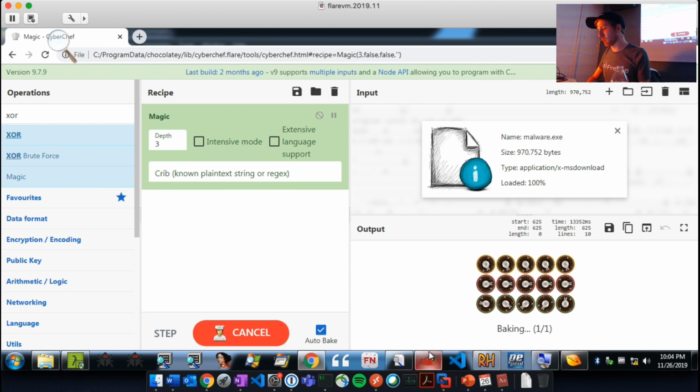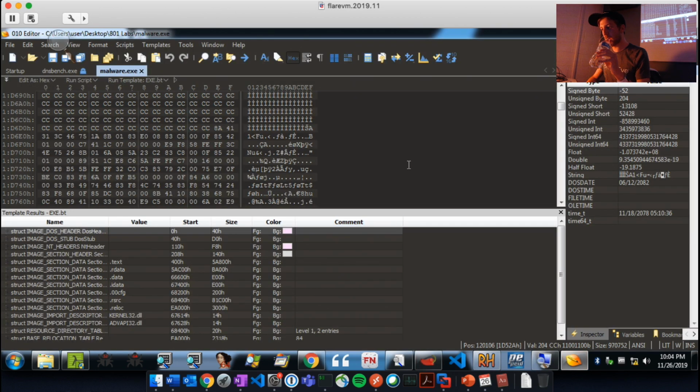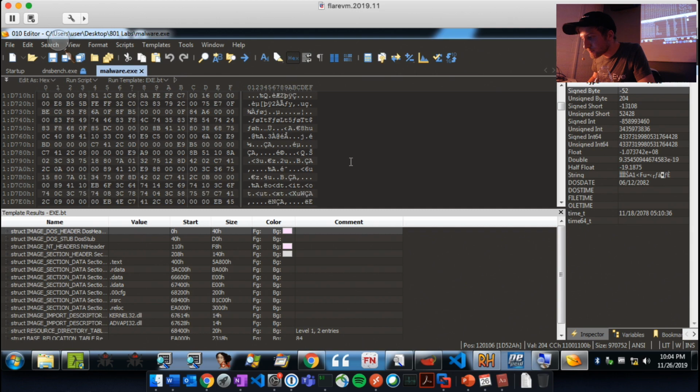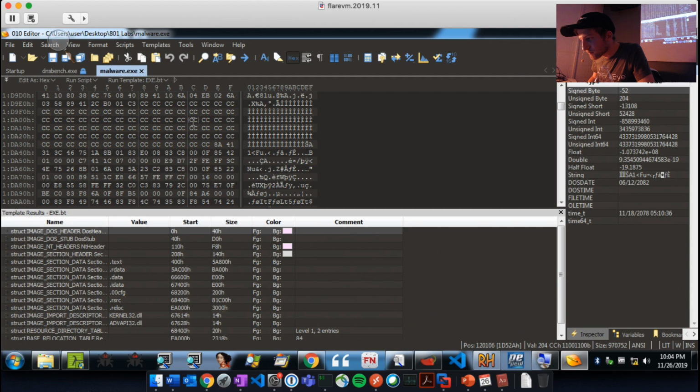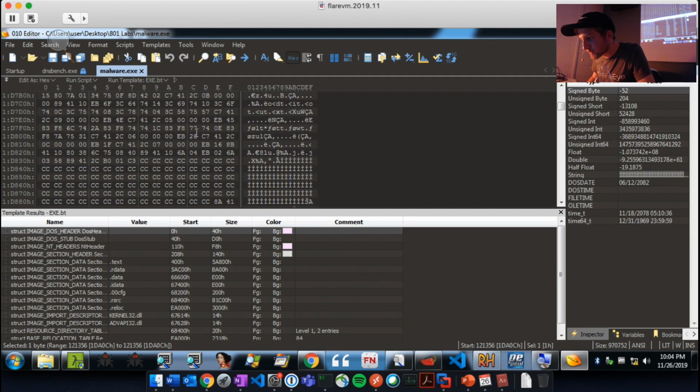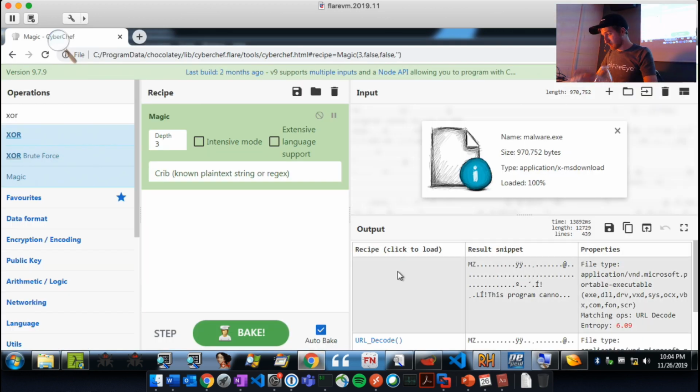One second, I'm going back to this XOR editor. That's kind of interesting, but not exactly what I want to see. All right, let's go back to CyberChef. This is what I want to see.